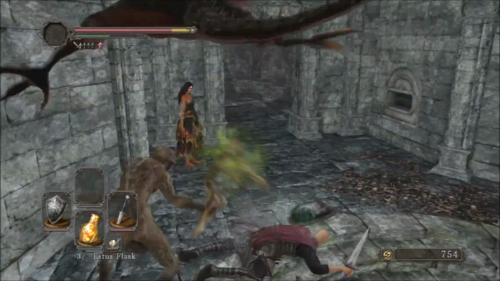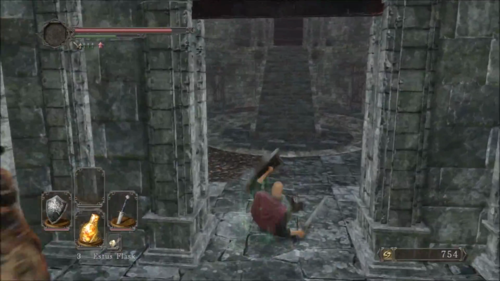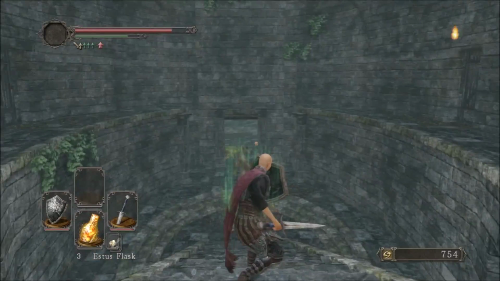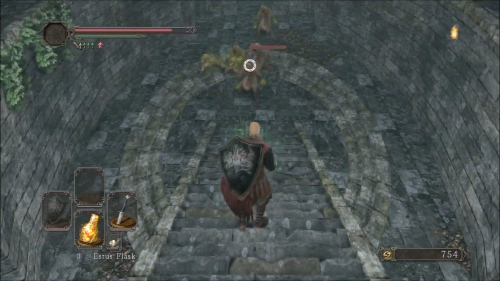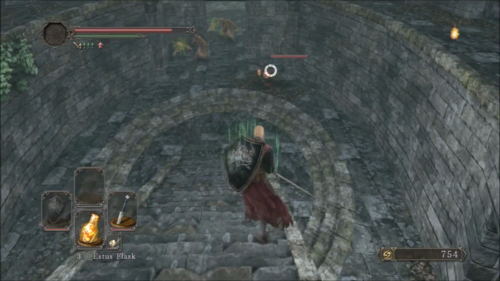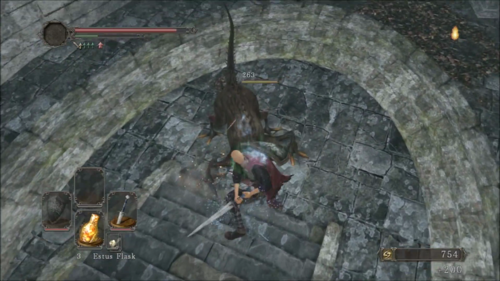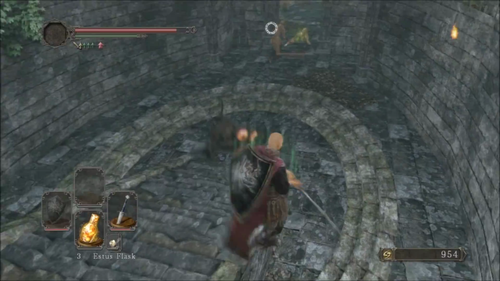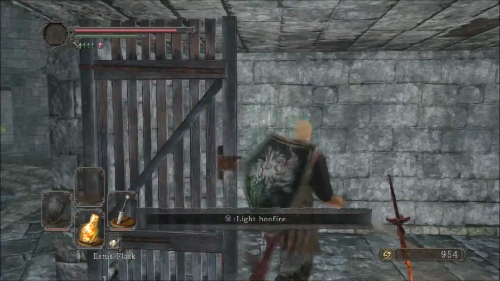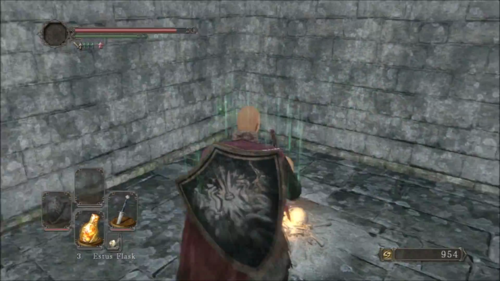So after you pull the lever, there is an ambush anyway. A bunch of goblins come out, and there's also a basilisk. But the goblins are not really that big of a deal. They have a short aggro range, and as soon as you get up on these stairs here, they'll start backing away. They might follow you if you get too close to their aggro range, but typically they'll go back. So the basilisk is really the only one that you'll have to worry about.